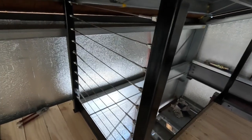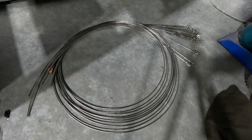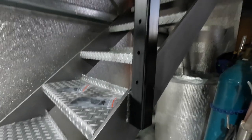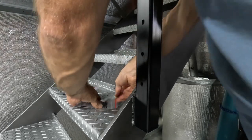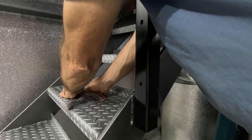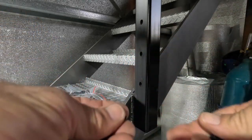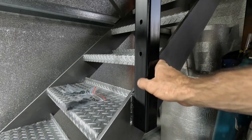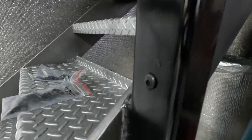I've worked my way around the whole staircase, and these are the last ones going down the stairs. For these, because they're on an angle, I needed to drill those holes on an angle, and because of that you need grommets that are also angled. I found these grommets that have a similar angle to the staircase and they work really well. They're in two halves and once you push them together they're on an angle — you just push them in the same way as the others. The cable follows that really well and it just makes everything nice and neat. I was really happy with those.